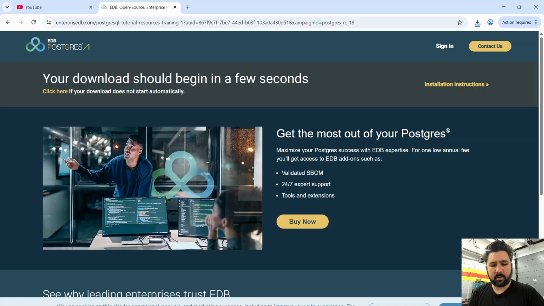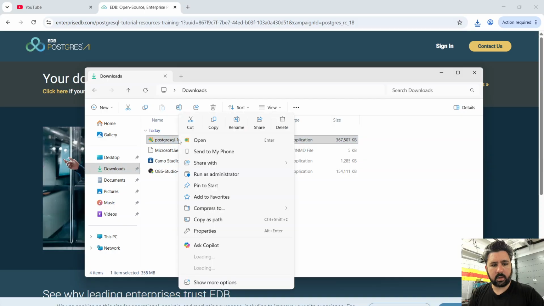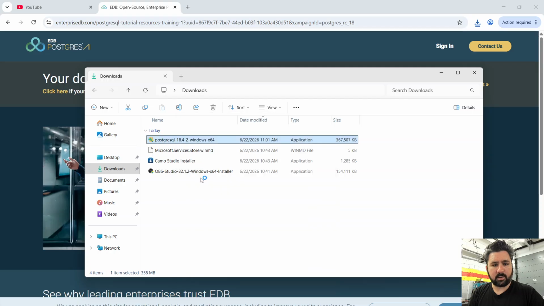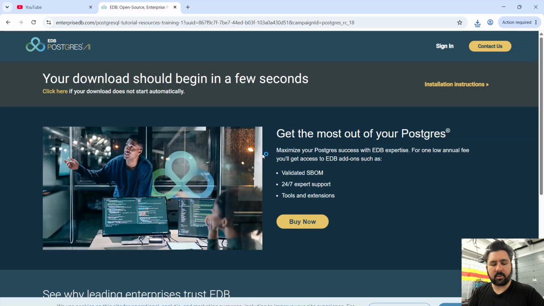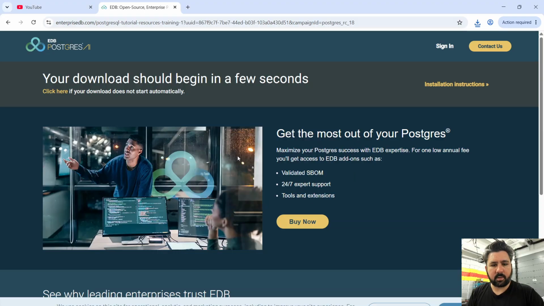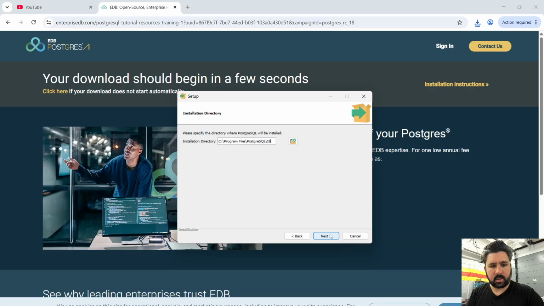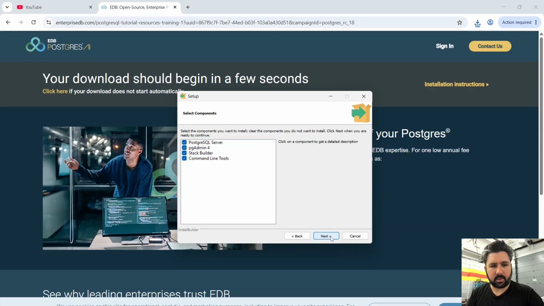So in this case, with Postgres, we're going to go to the downloads folder, and I usually want to run as administrator just because it makes some edits to your computer pretty deep, and it'll start downloading and installing. So we're just going to do next, kind of keep the defaults.